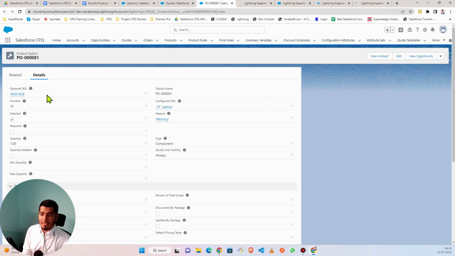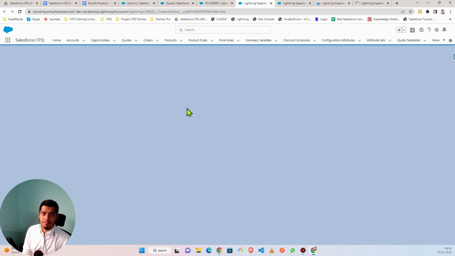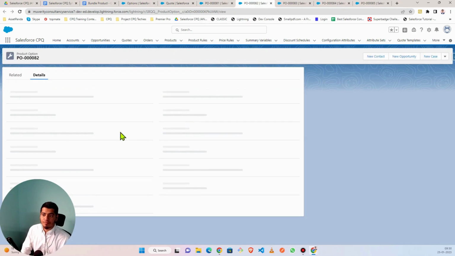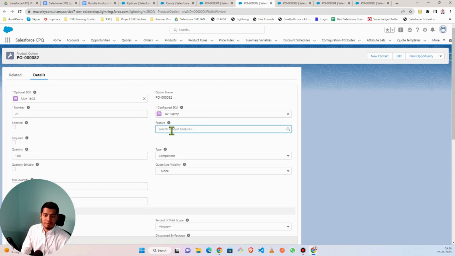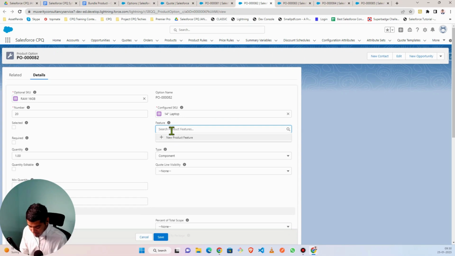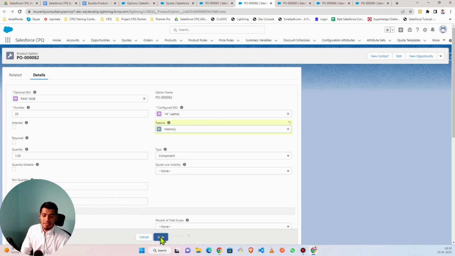So we have the RAM, for RAM 8 GB we have added the memory. For RAM 16 GB, again we are adding this product option inside the memory feature. Type 2-3 keywords and save.